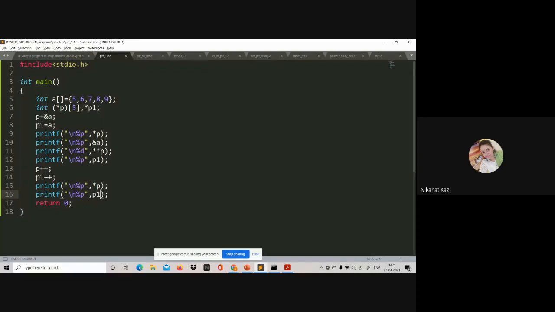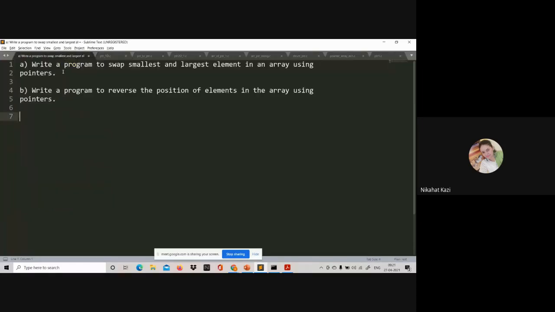One more thing is, I wanted to discuss the programs related to pointers and arrays before we move on to pointers to 2D arrays. So let me discuss those programs before I move ahead. The first program is to swap the smallest and largest element in the array using pointers.